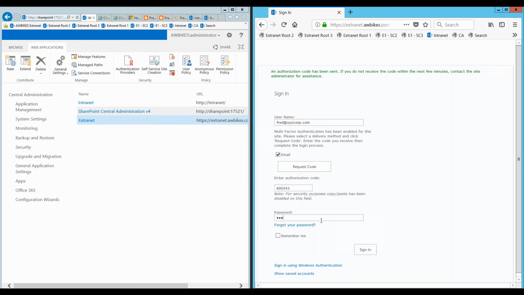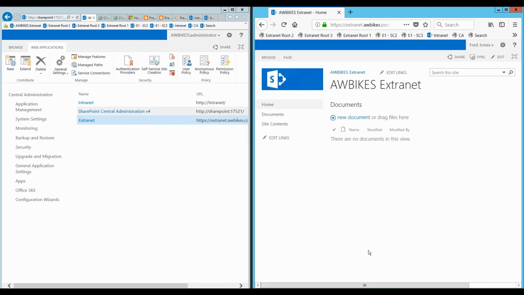So I'm going to do PASS. I better not tell his password, although that's no big secret because this is a demo. And so now, assuming that I've got the authorization code right and the password right, Fred should be able to sign in. And boom, so Fred's in. So that is a pretty nice login experience for extranet users, especially if we've taken the time to brand that login page, which is completely doable. If it looks like a nice welcoming login page for our organization, that really makes it very nice.